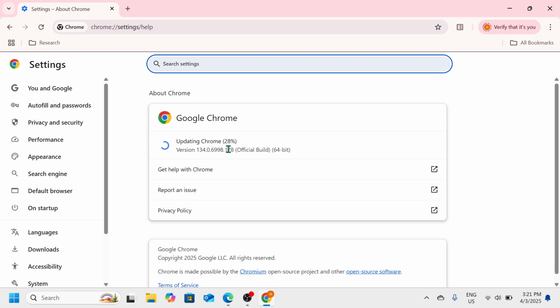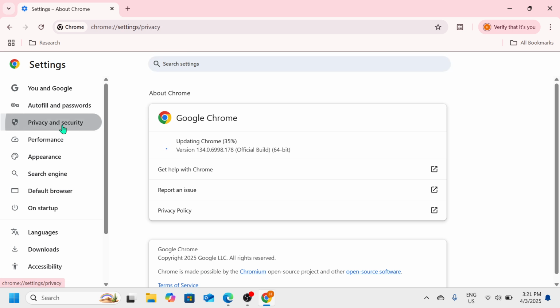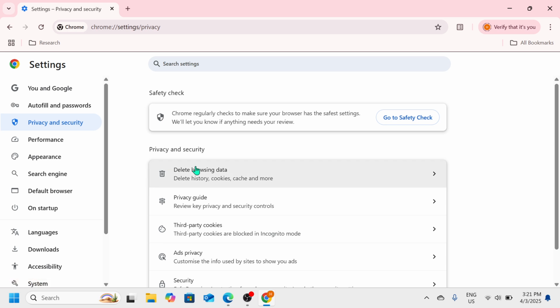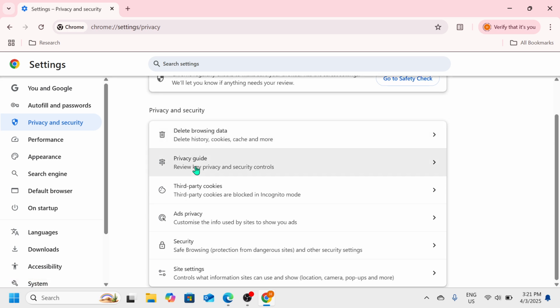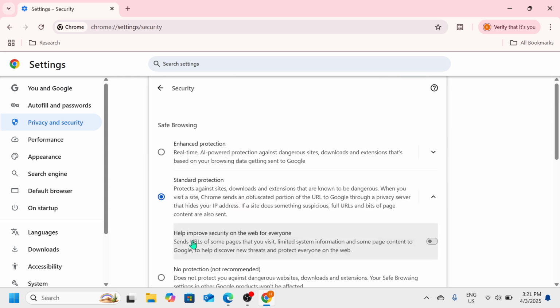So assuming this is done, let's now go to the privacy and security option. So please click on that, and then let's go back with the same window that we had earlier, and let's proceed with the security options under privacy and security. So please click on that. And then once you see that, under the safe browsing option, you'll see here the standard protection and enhanced protection options.